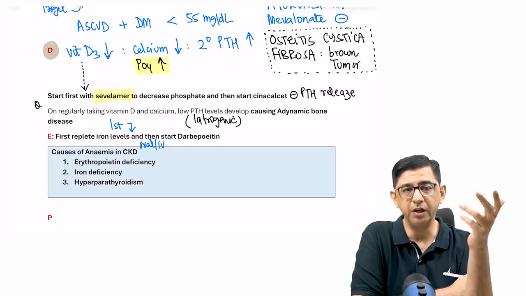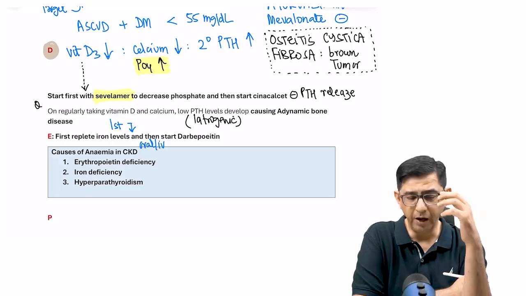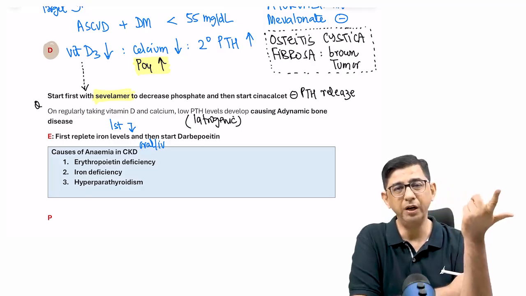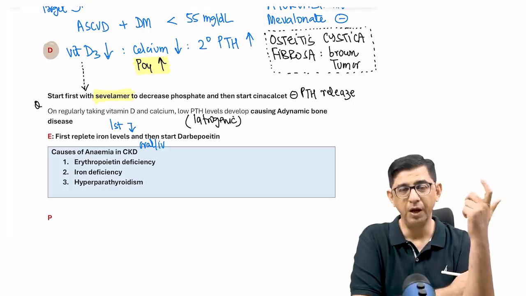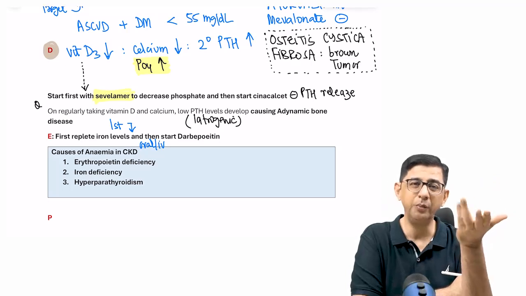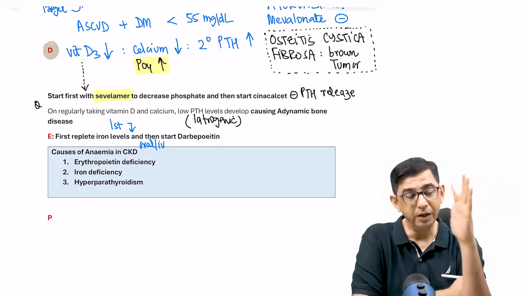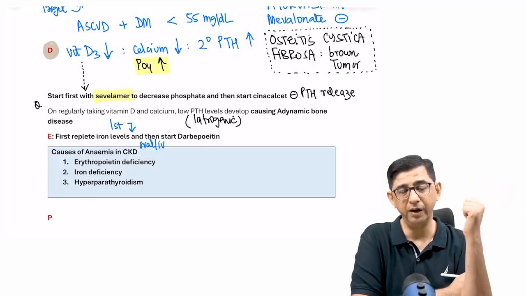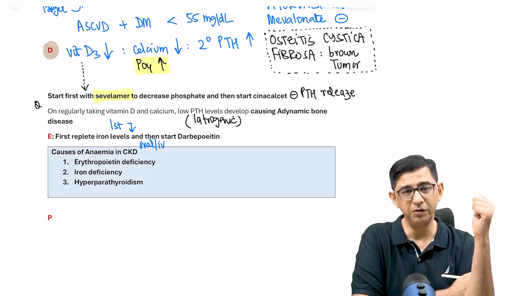As far as causes in CKD are concerned, obviously there is erythropoietin deficiency, but there's a concomitant iron deficiency because CKD patients don't eat well. Urea causes them to have that nauseous sensation all the time. They don't feel like eating. If you've seen CKD patients, they have catabolism. They lose so much weight. They become so unhealthy. The unhealthy look on their face can be easily identified. And because the person is not eating well, there is bound to be iron deficiency anemia.